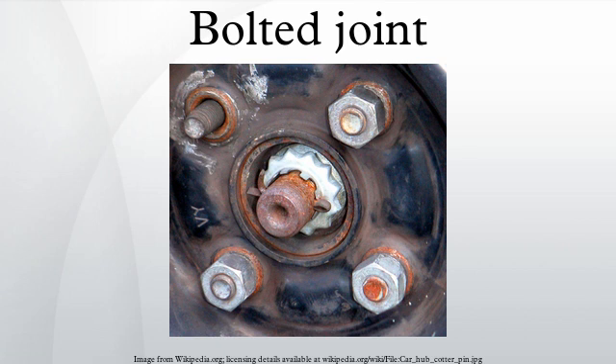The stiffness of the components clamped by the bolt has no relation to the preload that is developed by the torque. The relative stiffness of the bolt and the clamped joint components do, however, determine the fraction of the external tension load that the bolt will carry, and that in turn determines the preload needed to prevent joint separation and to reduce the range of stress the bolt experiences as the tension load is repeatedly applied. This determines the durability of the bolt when subjected to repeated tension loads.